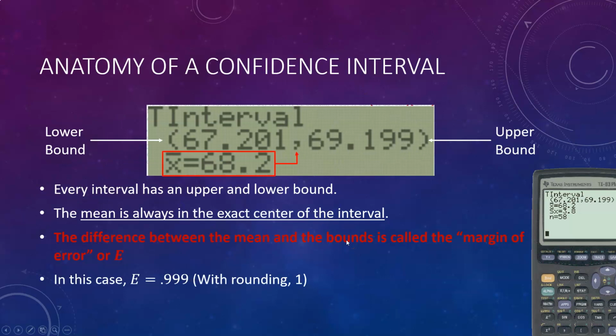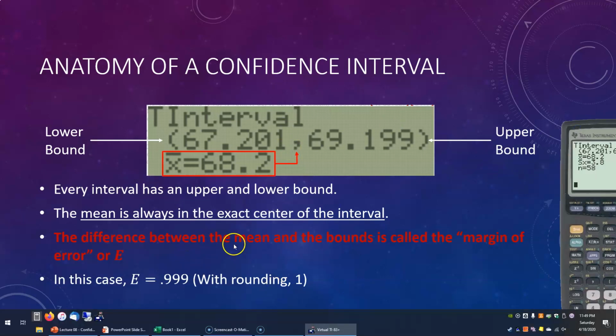Now, every confidence interval has a lower bound and an upper bound. The mean of your sample is always in the exact middle of that interval because the interval is constructed around the mean. The difference between your sample mean and the edges, the bounds of the interval, either left bound or right bound, is called the margin of error, which is a phrase that you may have heard before.